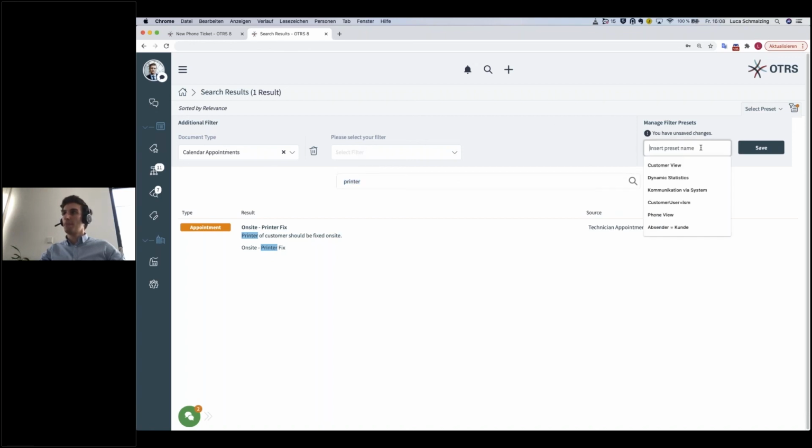So just insert a preset name, for example, printer appointments, save it, and there you go. You will have it as a selectable filter preset.